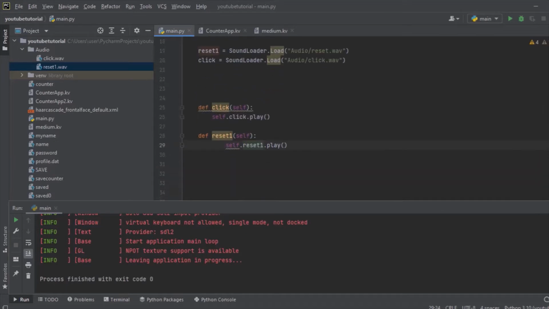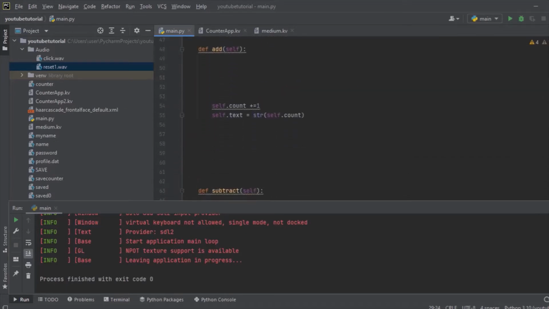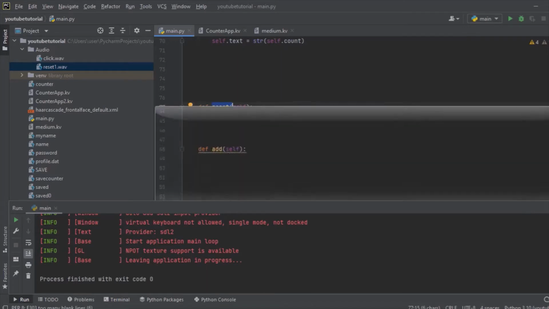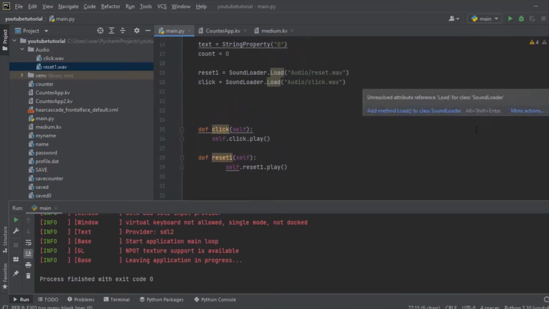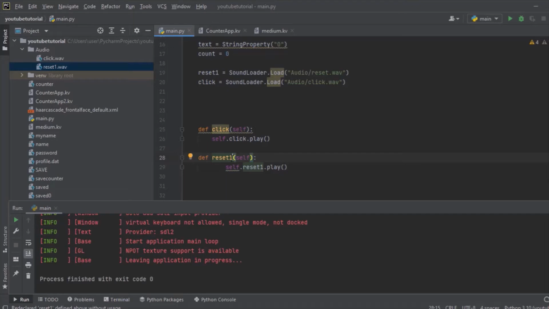The reason why I wrote reset1 is because I have the function called reset. If I write reset over here, it's going to contradict with the other one. So I just have to name it in a way in which it doesn't contradict. So we are done with the second step.